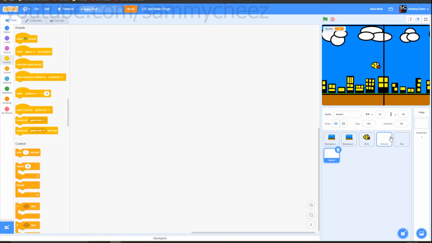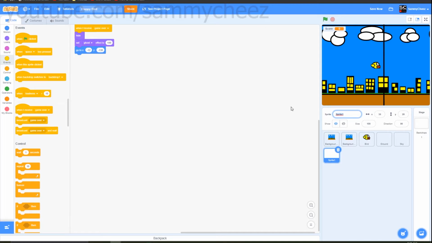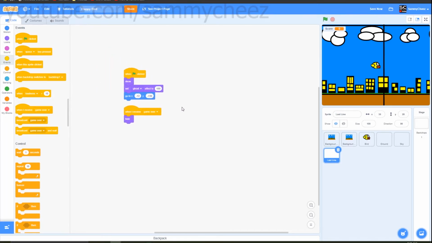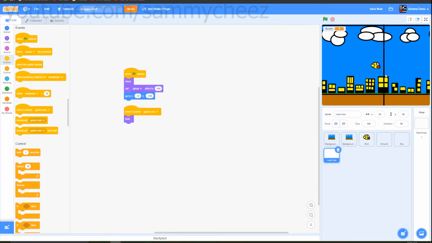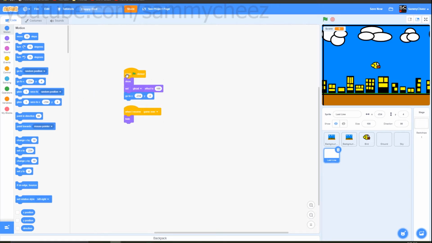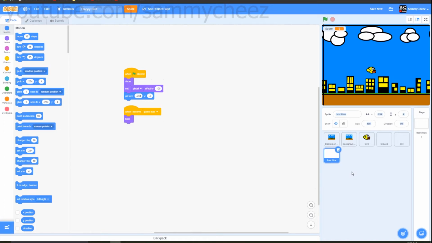For the coding, just go into your ground and drag everything into sprite 1, or whatever you call that. For example, I'm going to call this last line. Then as you can see, the code will pop up in your sprite if you actually drag it from other sprites, just like on top of it, just like I showed. And if you go back into your other sprite, you can get rid of the X and Y position. I say that is a good X and Y position. Put that there. And now you should have 3 barrier lines so that your Flappy Bird will lose when it touches these two. And this one is special. I'll explain it later. Now we will be making a tube.